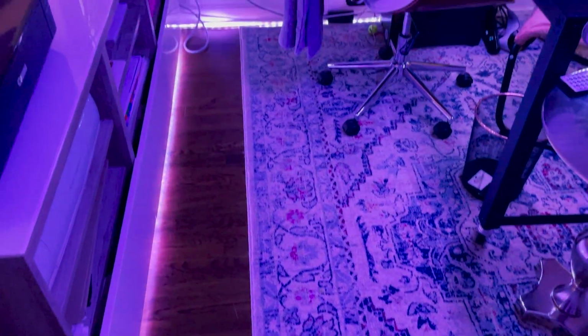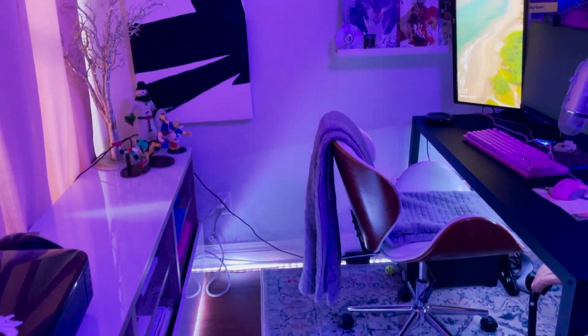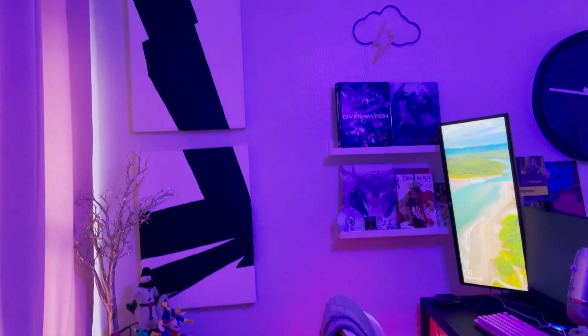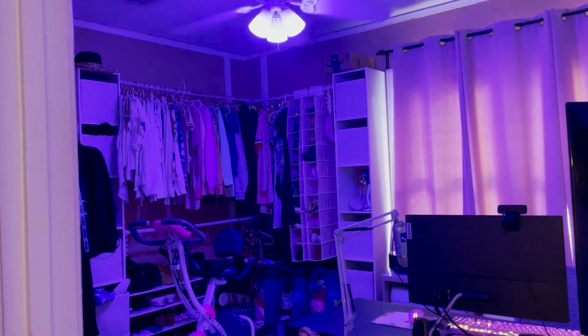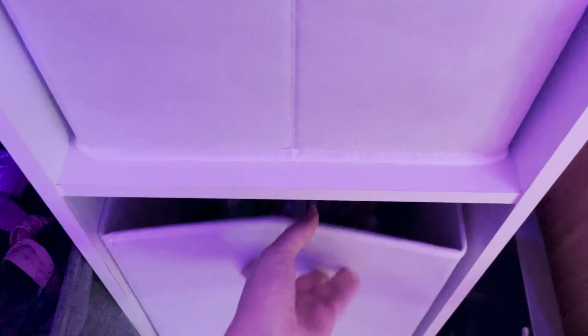mostly for the aesthetic. I put the art books that are relevant to gaming in here, so like my Dragon Age Inquisition stuff, my God of War, my Overwatch book, all of which are really cool books, by the way. I do recommend them. I also have my stationary bike in here, so I ride my stationary bike every morning. Because I work from home and Texas weather is pretty brutal, I needed a way to get some movement into my life. I also keep spare art supplies in here.